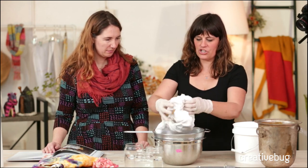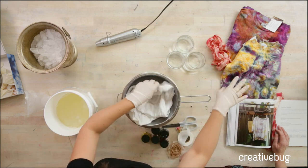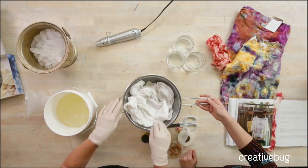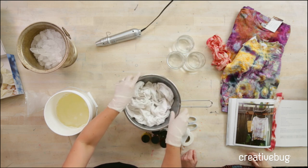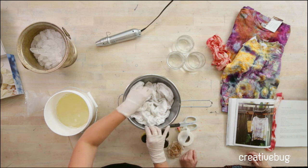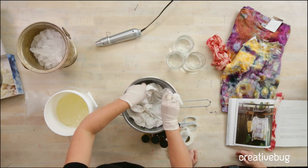Now I've got my shirt, and one of my favorite patterns to do under the ice is just a simple scrunch — that's how both of these sample patterns were made. I'm using a colander right now; you can use a cookie sheet. I do like to use a colander because you don't have to spend as much time fussing with where the ice goes. These colanders from Ikea are really great — just a $2 colander.